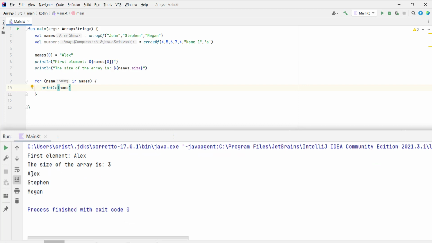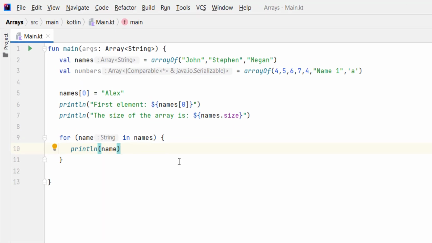So now we have Alex, Steven and Megan, because now we're using the for loop to loop through our array names. And this is interesting, but what if you want to loop through our array numbers, which is a mixed array? We have numbers and strings and chars.